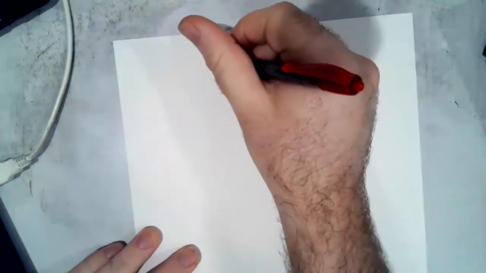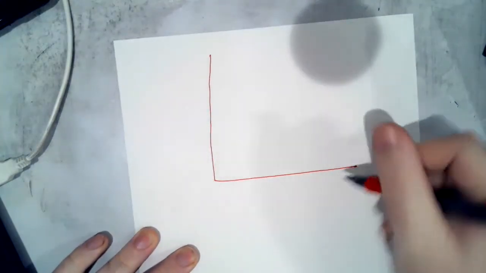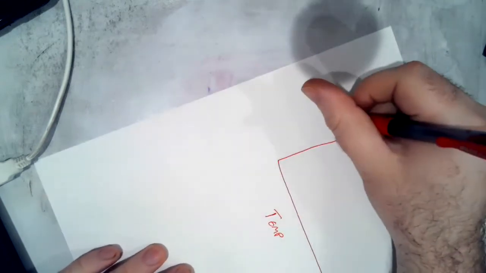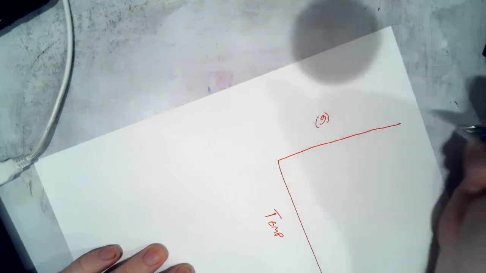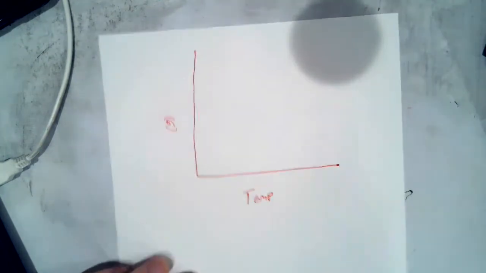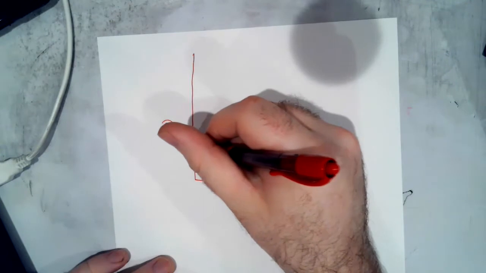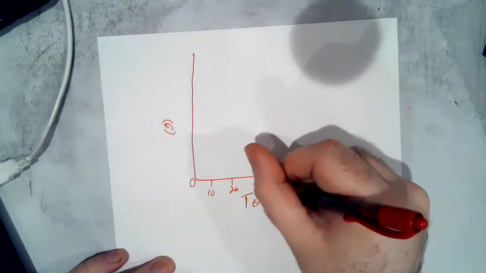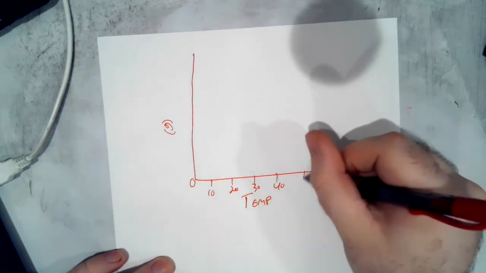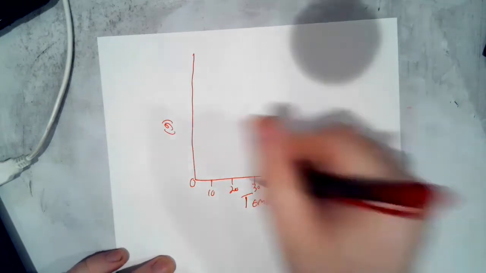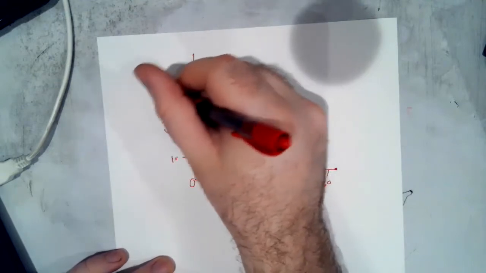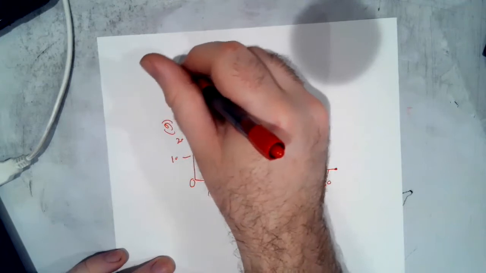They're not complicated at all, right? So I'm going to draw a similar one on here. On the bottom, you're going to have temperature. On the side, you're going to have grams of a solute. So let's just pretend here, we're going to start at 0. I'm going to say this is 10, 20, 30, 40, 50, and then we'll end it at 60. And this is also 10, 20, 30, 40, and we'll end it at 50.